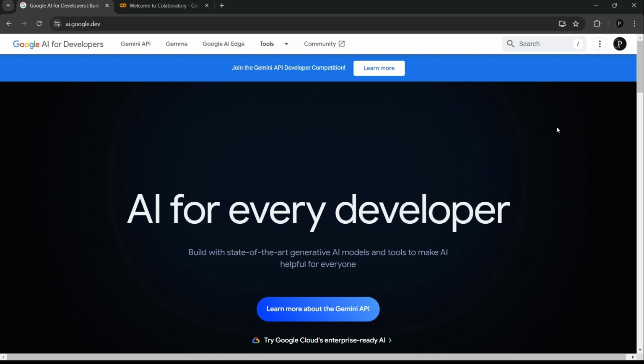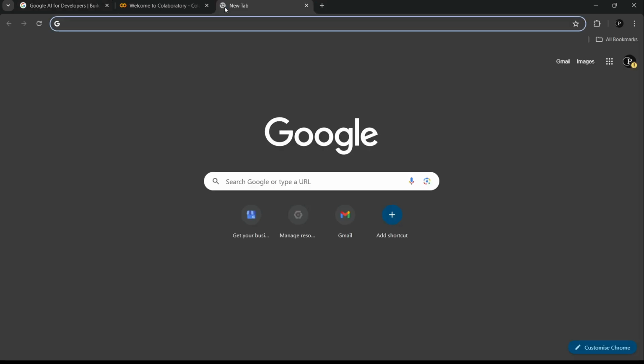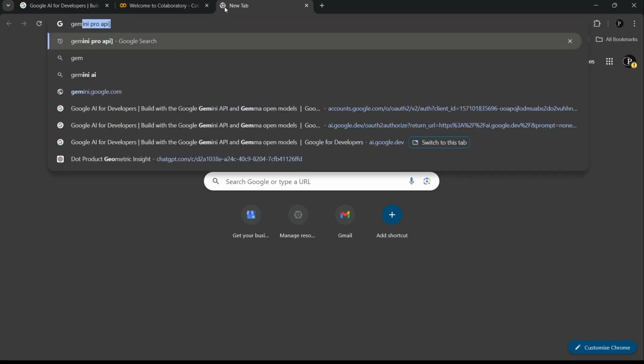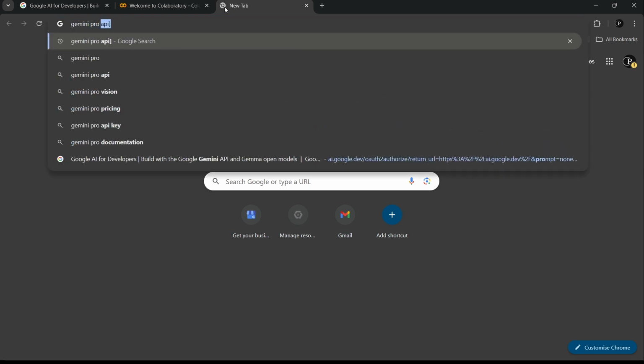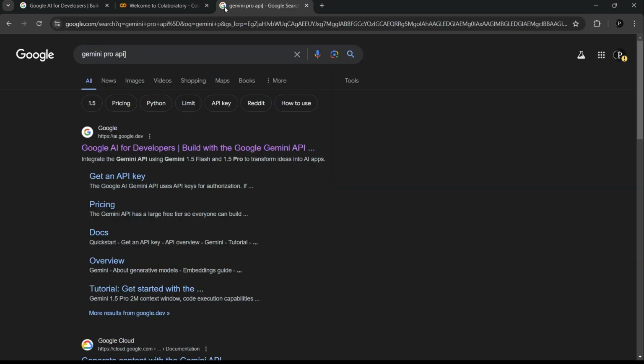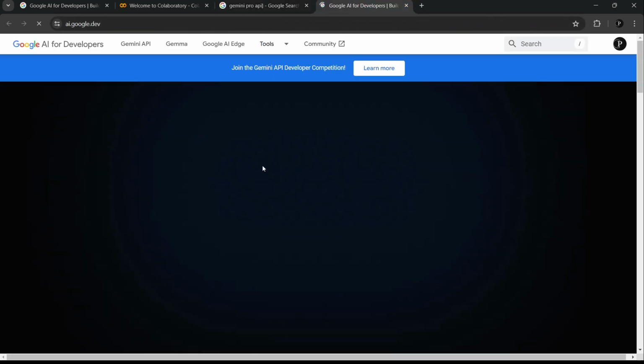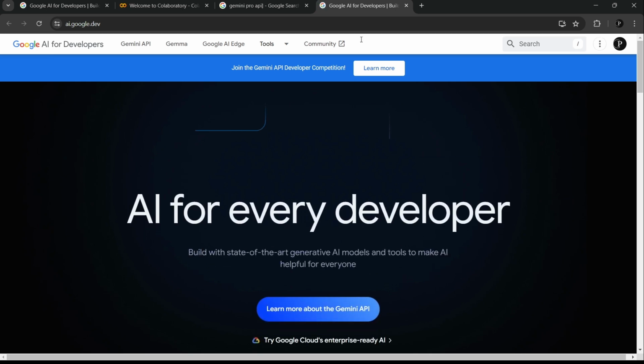So what we are going to do is come to this website, ai.google.dev, or you can directly search for Gemini Pro API, and you will get this. Just click on this link and you will be redirected to this page.